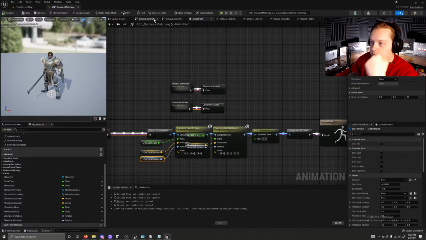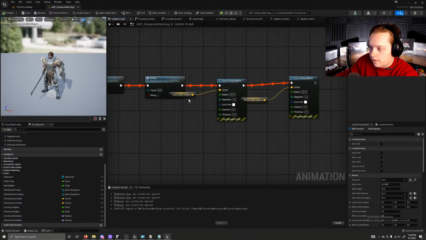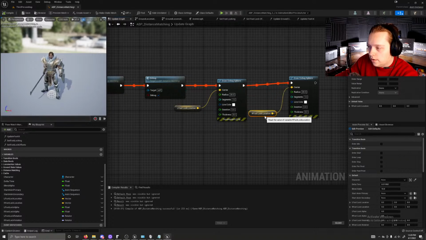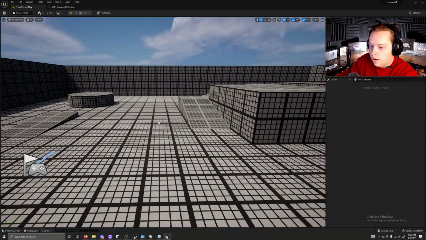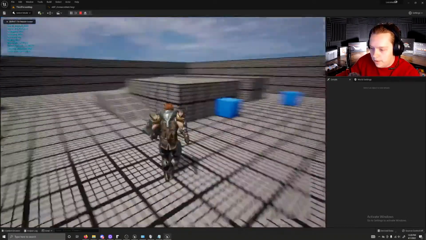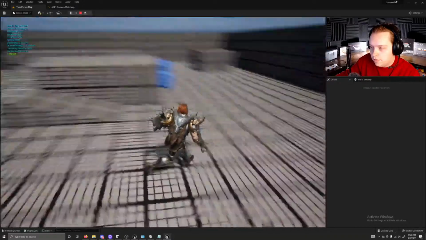Okay, I'm gonna go back over to my update graph, and why are these debug spheres not drawing? I mean, they should be drawing, but they're not. They should be drawing where the feet are at.